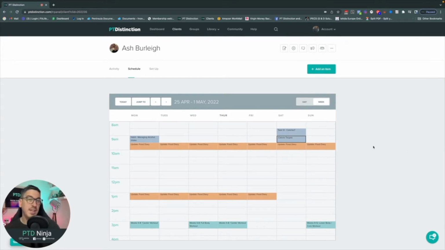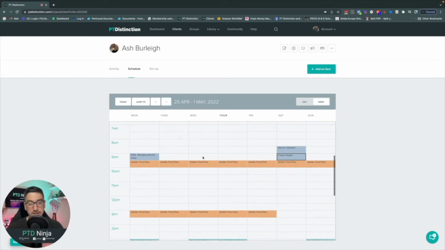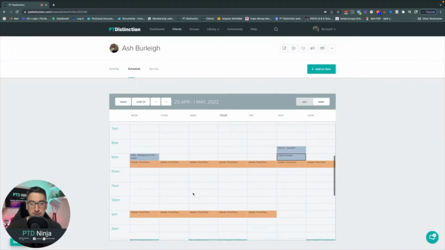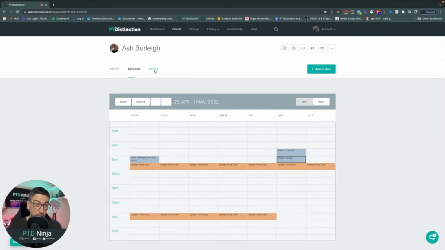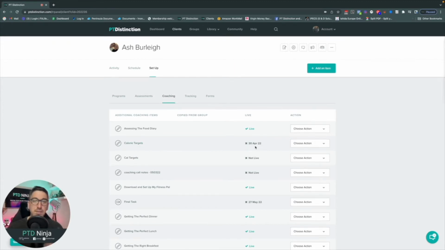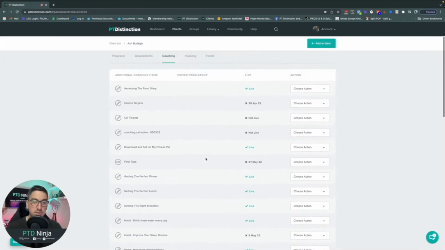So like we did with the emails there, what we're going to have to do is go in here and reschedule these things. There's lots of ways to do that. You can literally just click on it, click edit, and move it to another time and date that suits them. You can, of course, delete it if you want to from there. There's lots of different options. But again, if you're moving things around on the schedule, make sure you also move it by the live date on here, if you still want it to drip feed out, just noting that your live is actually different to your schedule. So they won't interchange with each other. It just means that if you change the schedule, it won't change the live date and so on. So make sure you adapt the live dates and the scheduling dates for any content you've got set up.